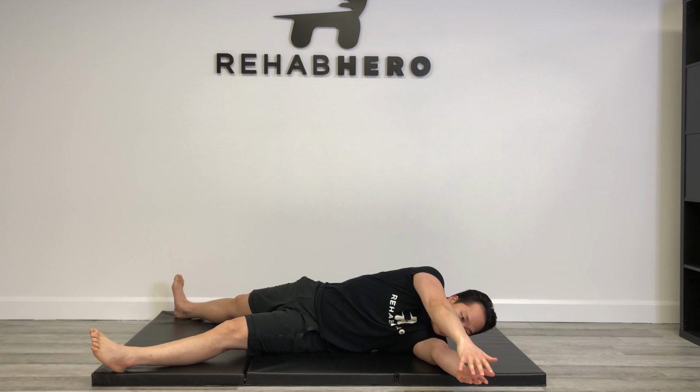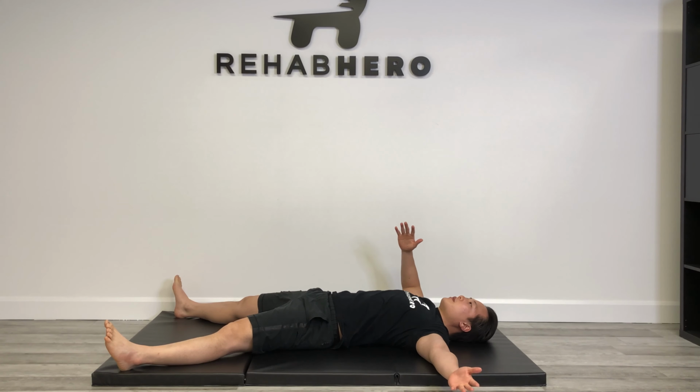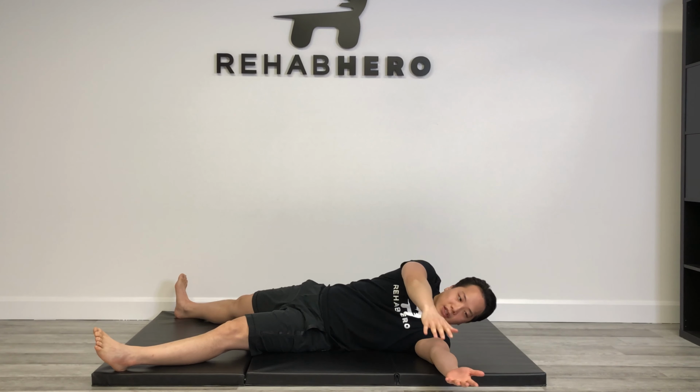Your head at this point can be on the floor or you can raise it up as I am. You should feel the muscles of your back stretch out. Come back down. We're going to do 3 to 5 repetitions. Repeat.